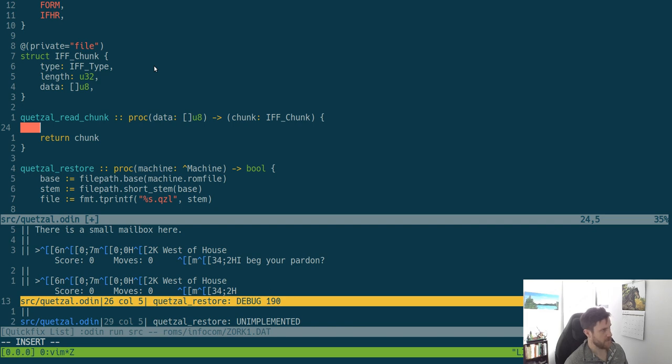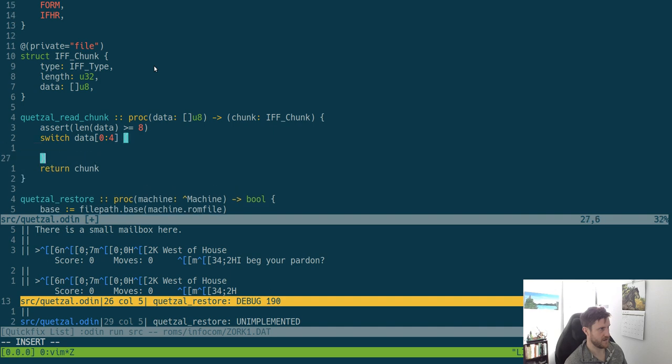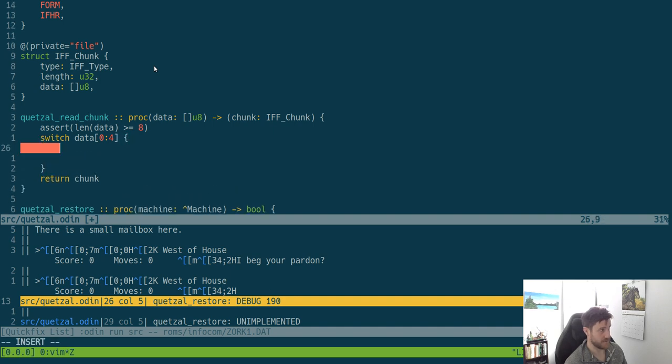So we want to do a switch on. We want to do an assert that len of data is greater than or equal to 8. And then we want to do a switch on data 0 to 4. Can we do such a switch?